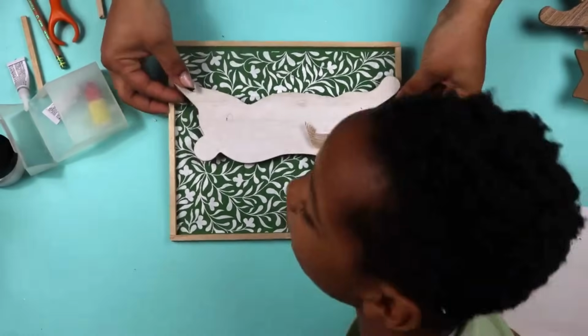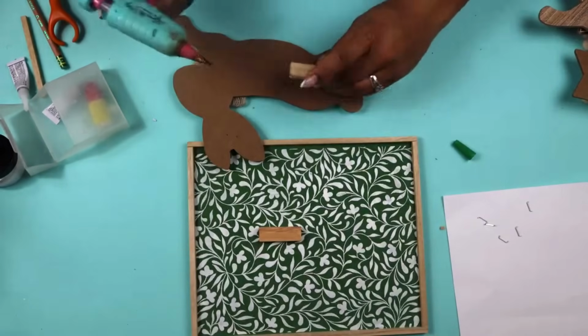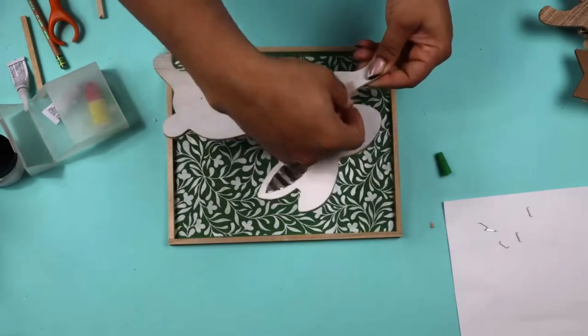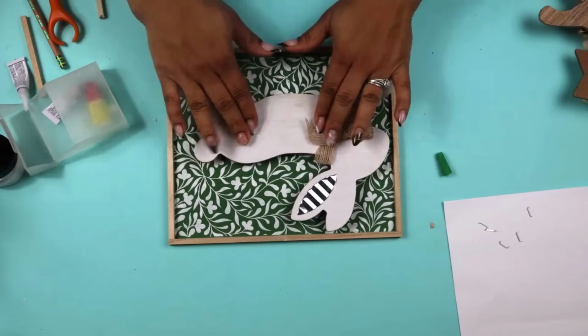I couldn't figure out if I wanted the white one or the brown one. In the end, I went with the white one. Caleb actually helped me figure out which one went better. The white one definitely went better with it. I did hot glue some Jenga pieces onto the back of that just to give it a little bit more height, make the dimension pop out a little bit more, and it turned out so good.